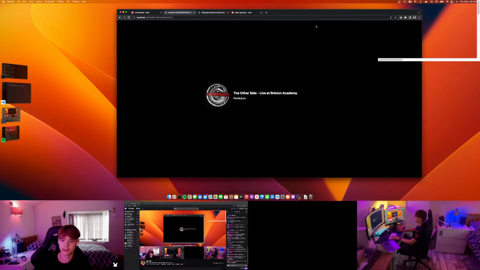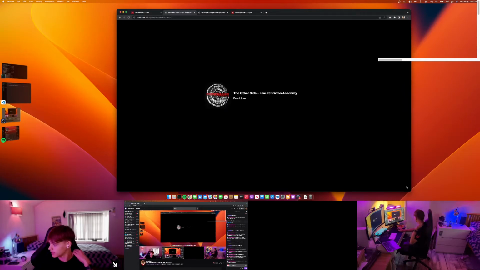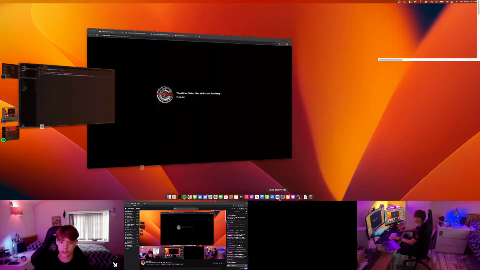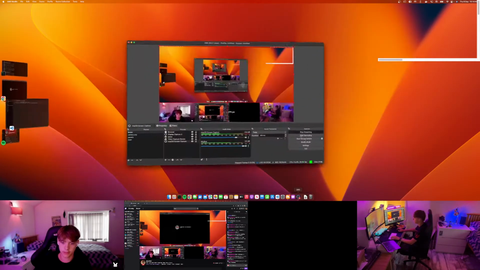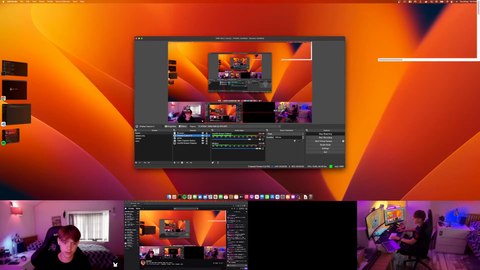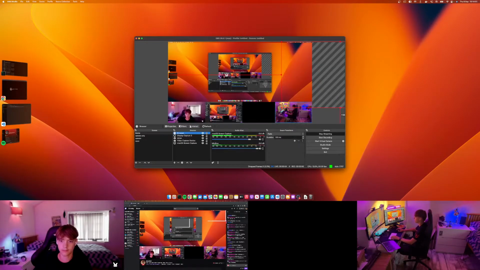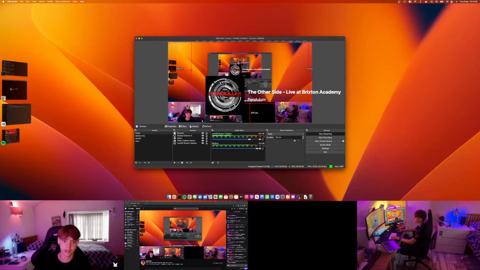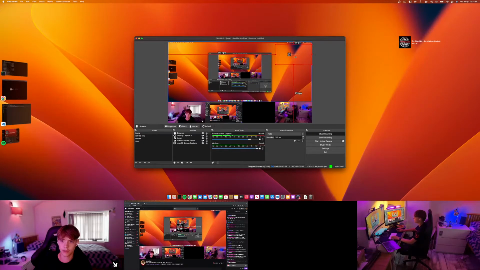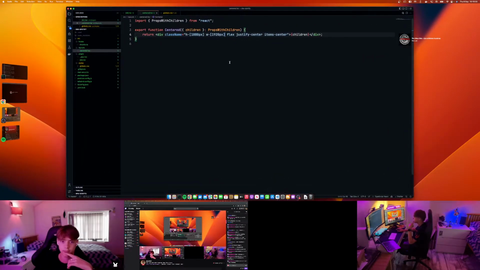And then what we can do is, because this is the right fixed size, we can just dynamically render this in OBS. So if I set the browser properties, let's say this, the width 1920, height 1080. Cool. Then we can just scale this down. And that will always be right, and we can make this fill the whole resolution in the browser to be correct. Does that sound right?